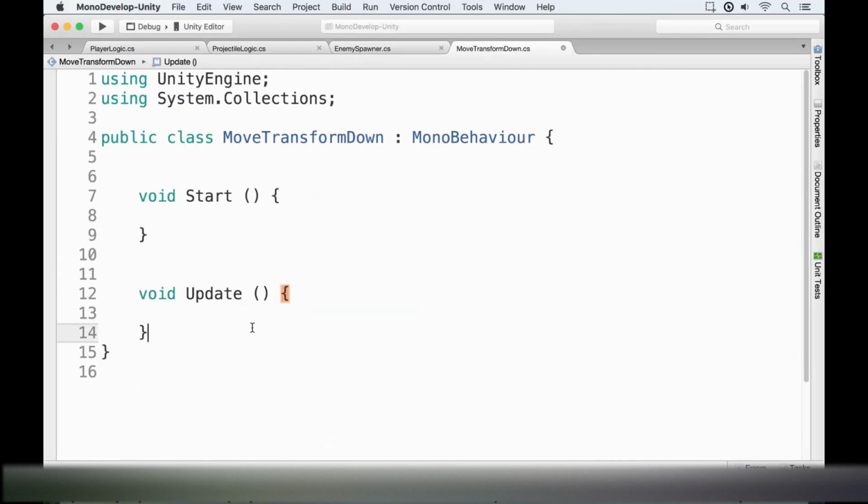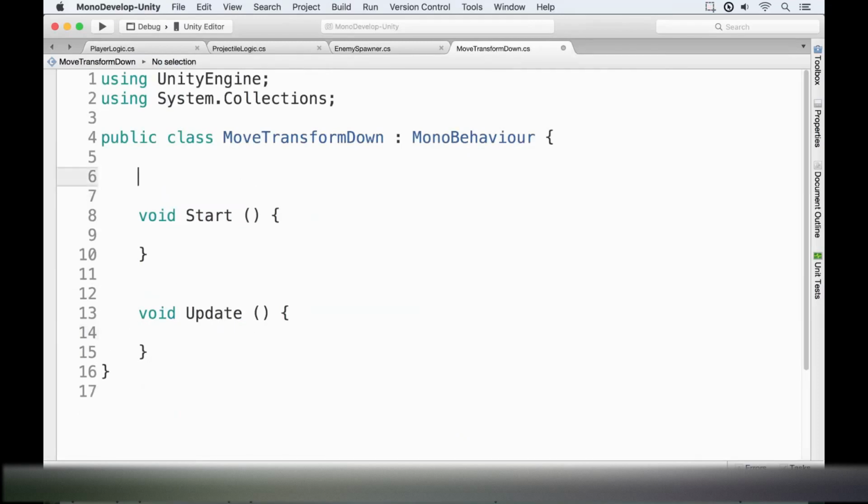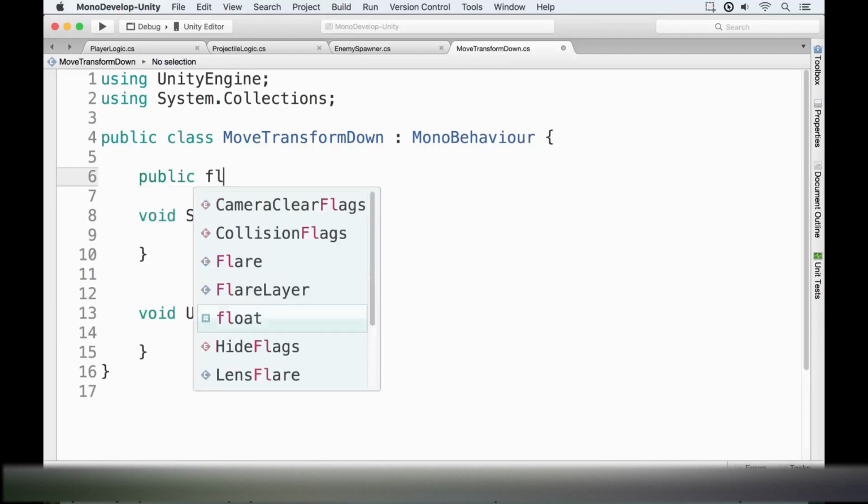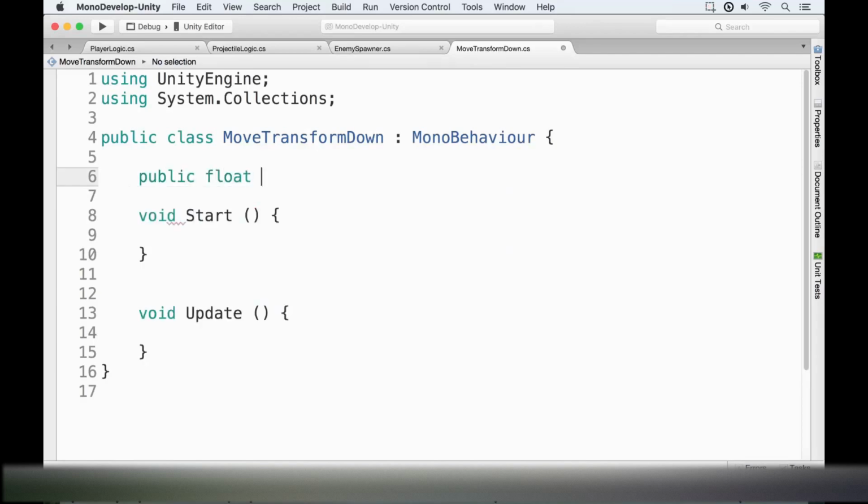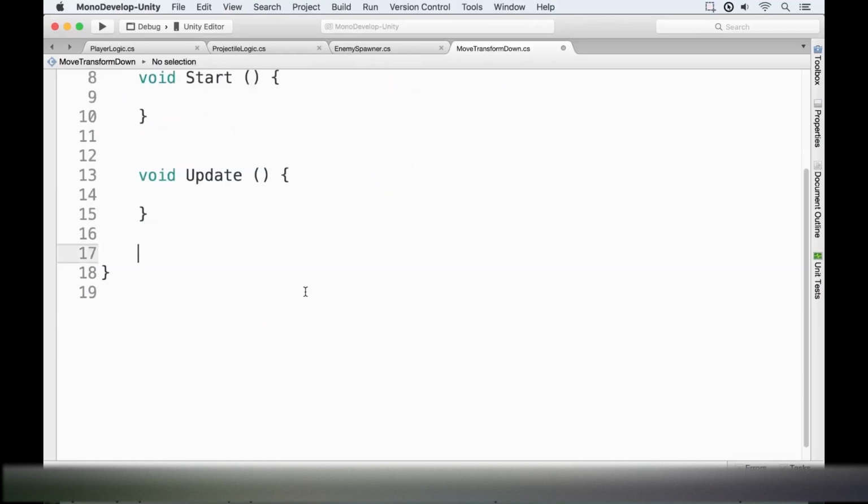Okay, let's go back to our MoveTransformDown, and we'll start off with our public variable. We'll say public float, and this public float is going to be enemy speed is equal to 0.1f. Okay, so we got our 0.1f, and we're going to add in another void. We'll say MoveToBottom.